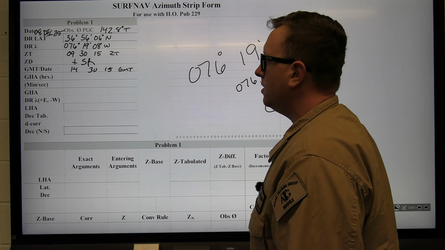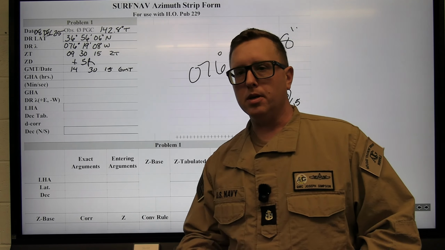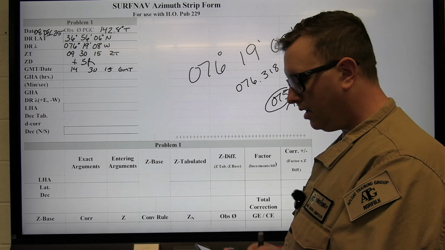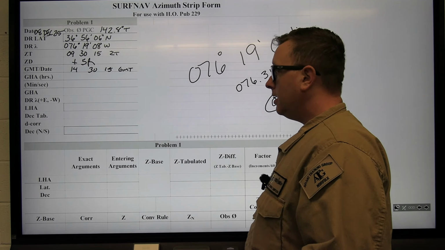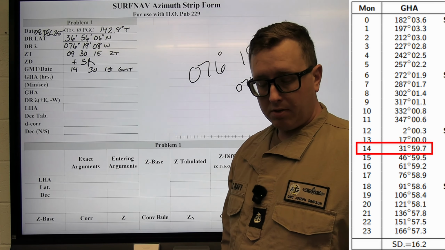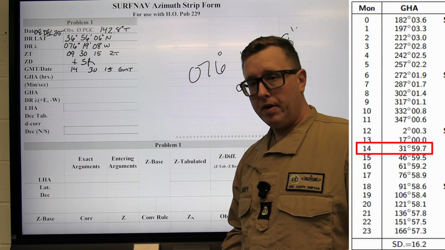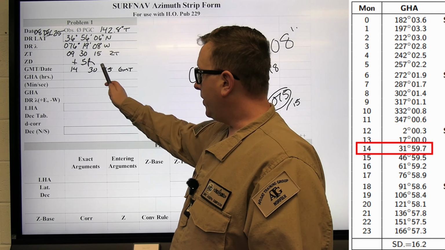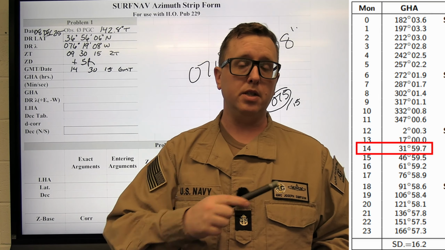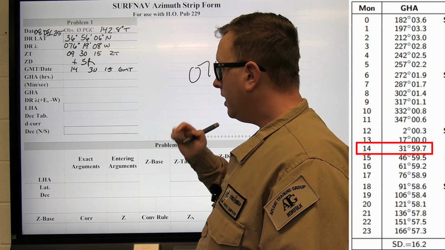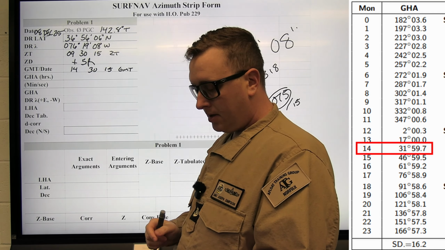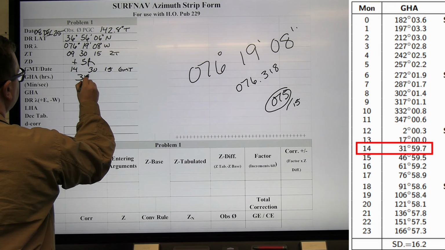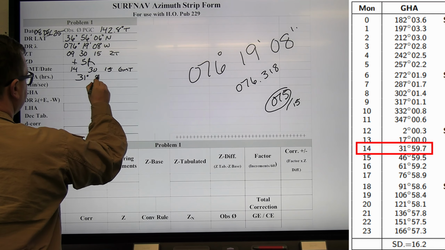The Nautical Almanac is split into days, 3 days per daily page. We're going to find the date for 08 December. As you can see, in the Nautical Almanac it goes from 0 to 23, covering every hour within a day. We're going to find 14. The 30 minutes and 15 seconds, we're going to get from the increments and corrections pages at the back of the book. We'll get there in a second. So we're going to find 14, which is 31 degrees 59.7 minutes.